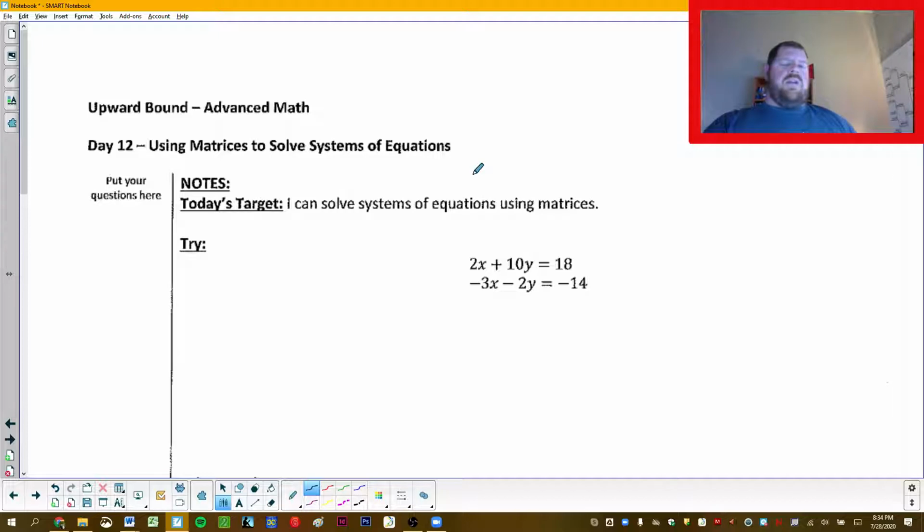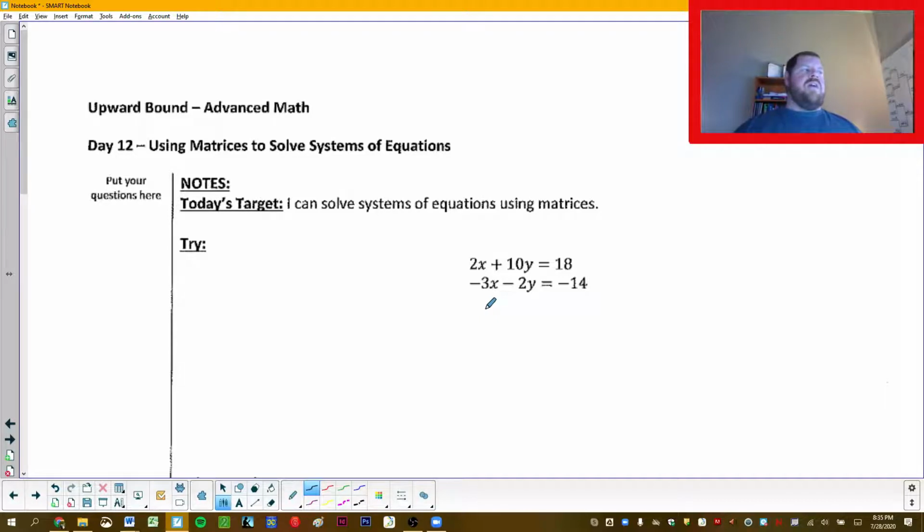Sometimes, and I'll go right out and say this, that's not the best method to use. I wouldn't always say that using matrices is the best way to solve a system of equations, especially one like this. We're going to do it right off the bat, but you might find after we do the matrix version, like, hey, wait a minute, that wasn't a whole lot easier. And you're mostly right.